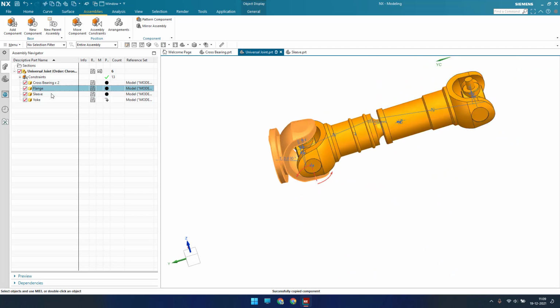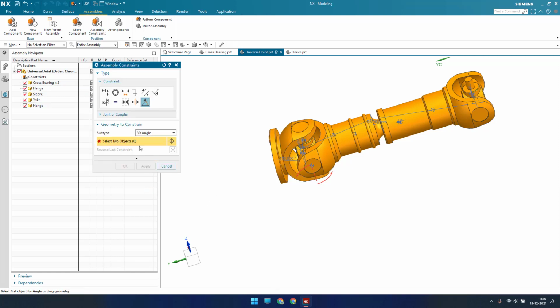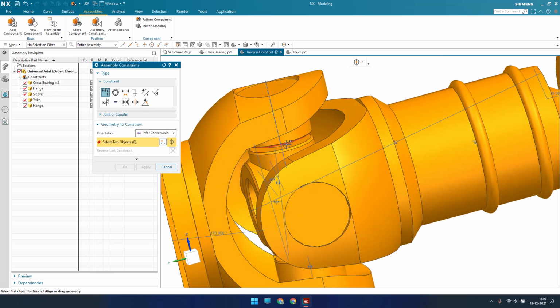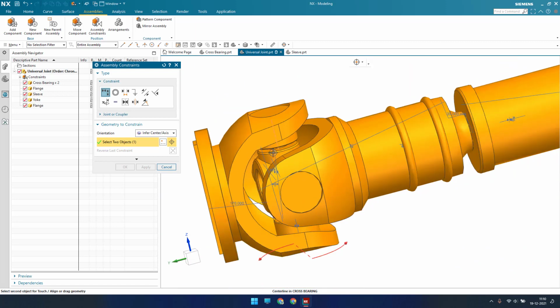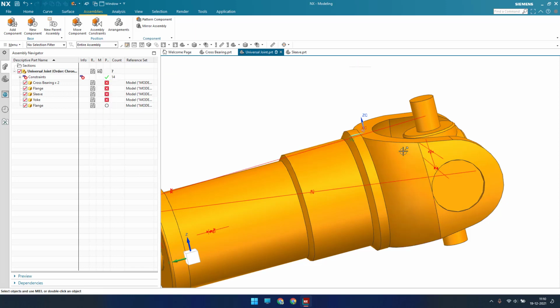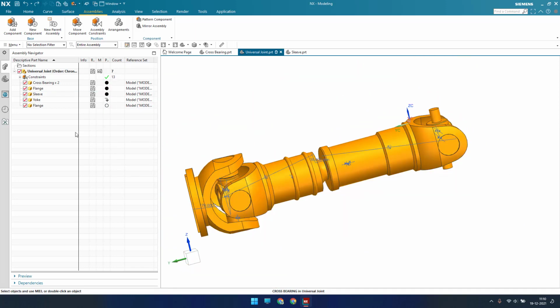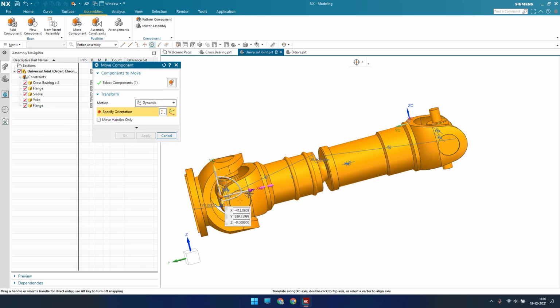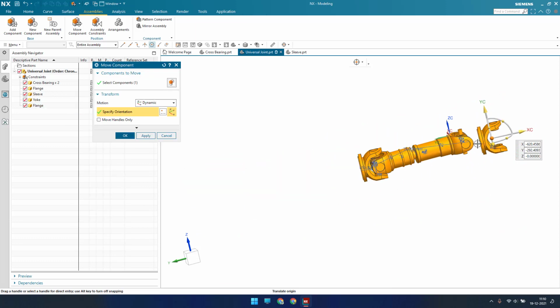So I'll just do Ctrl+C copy and Ctrl+V paste and unpack this. So this we are not going to touch because this is completely constrained, and we are going to move this assembly constraints. And now what I'll do is I'll just go to central and aligned. So go to here and central and this. Okay, sorry guys. So now we need to move this, otherwise we don't get which component it is selecting a center line. So we can just move it over here.